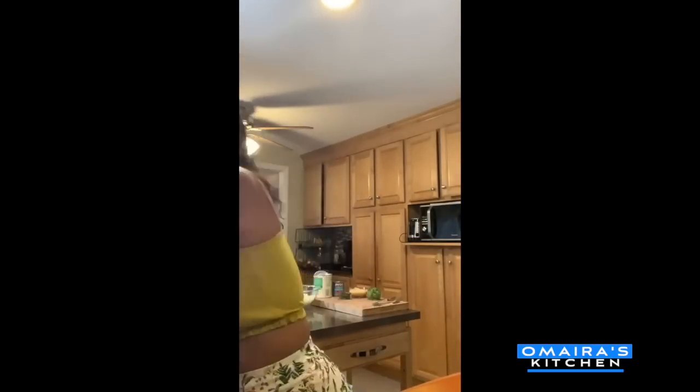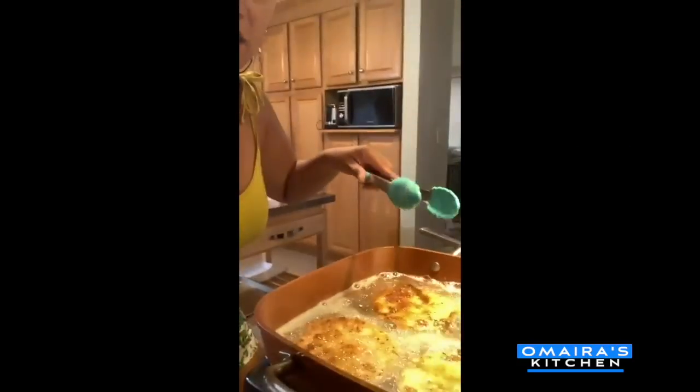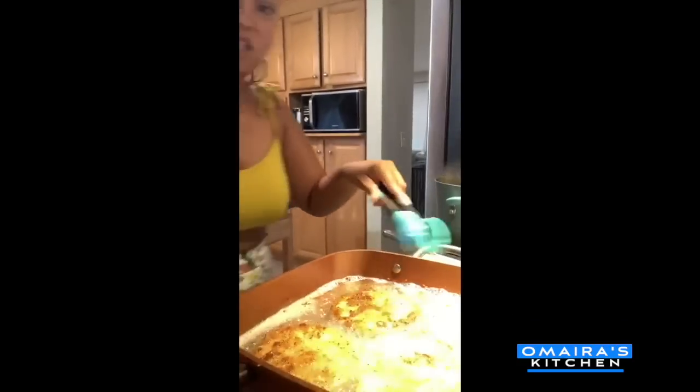This is the pan that I'm going to use. I'm going to put a little bit of butter — like Spam — and spray it. And we are going to turn it. This is exactly the color that I am looking for — nice and crisp. Look at that. Nice and crisp.